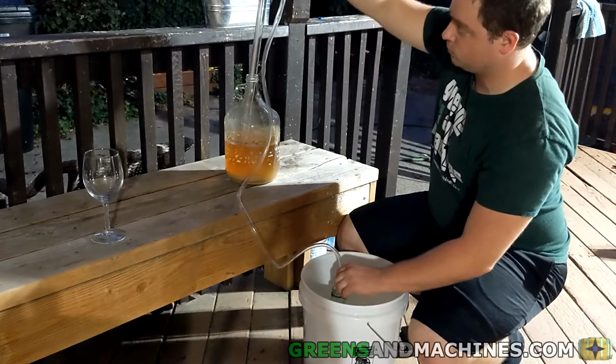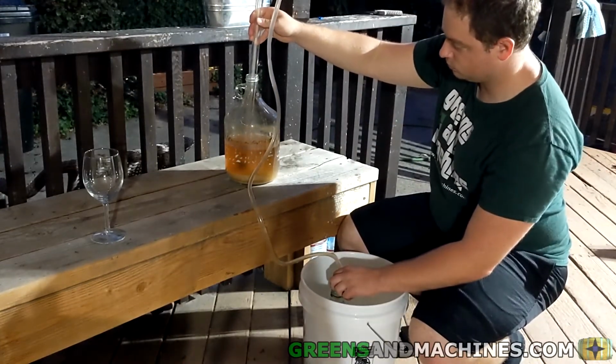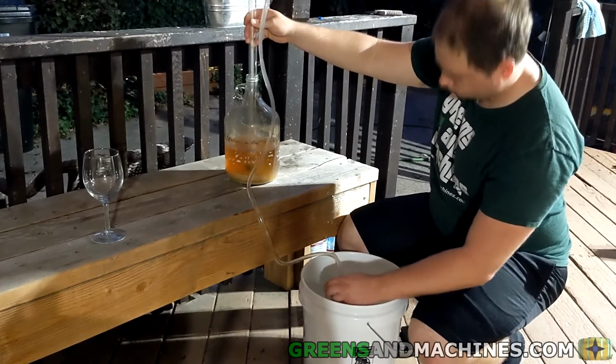It just needs some time to chill and settle to get the color right. But that's what you get for actually using wine yeast for once. So, I'm actually happy about that.